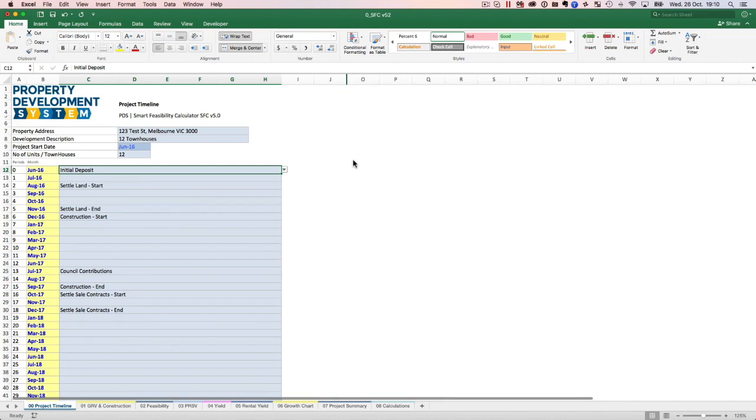The reason I've included this timeline is because we have to calculate the amount of money that we are going to put in at different stages of the project. We also have to calculate the interest on the amount of money that we, or investors, are going to put in, or that we're going to borrow from the bank, or use to settle on the land, or use for construction.